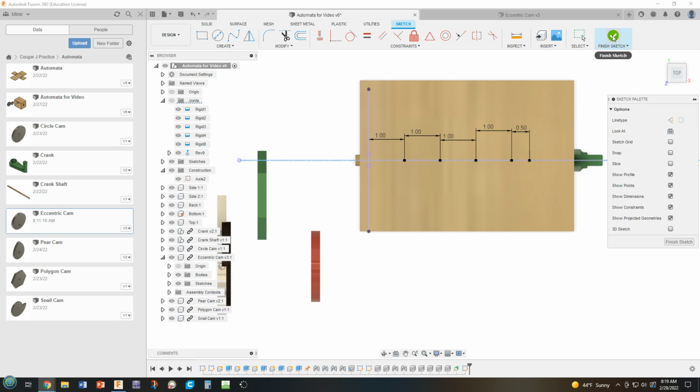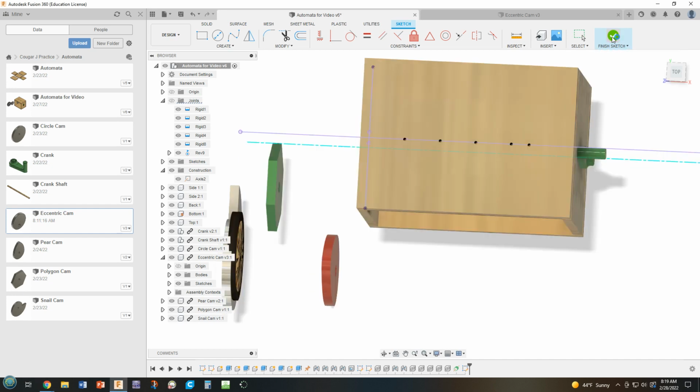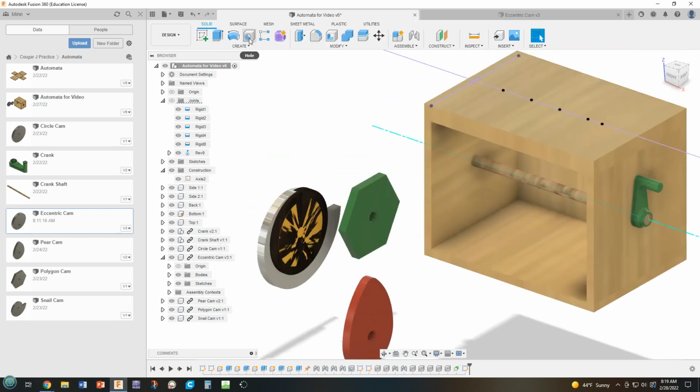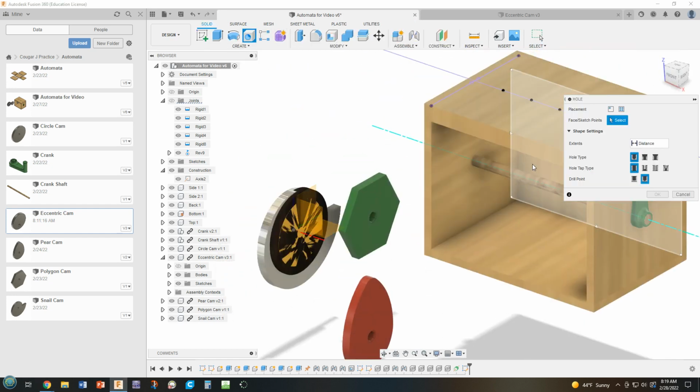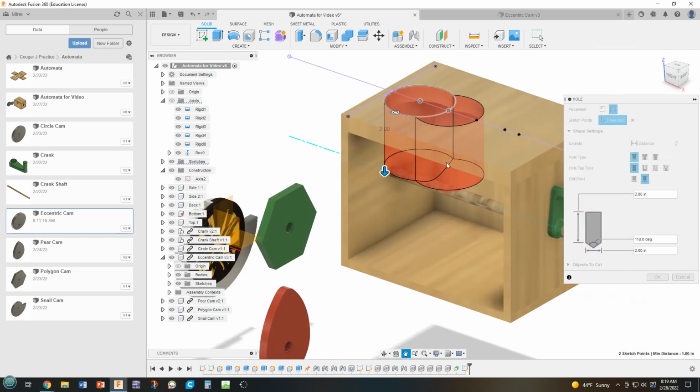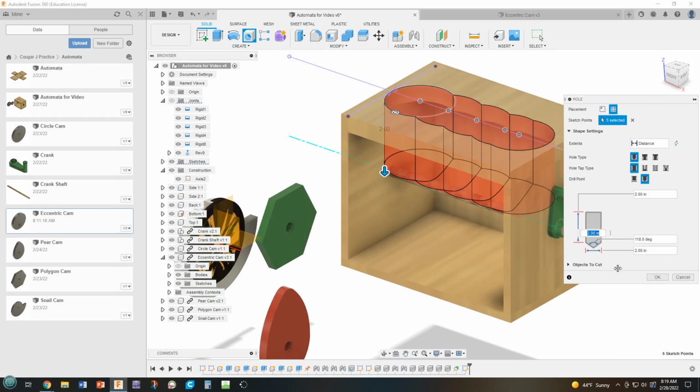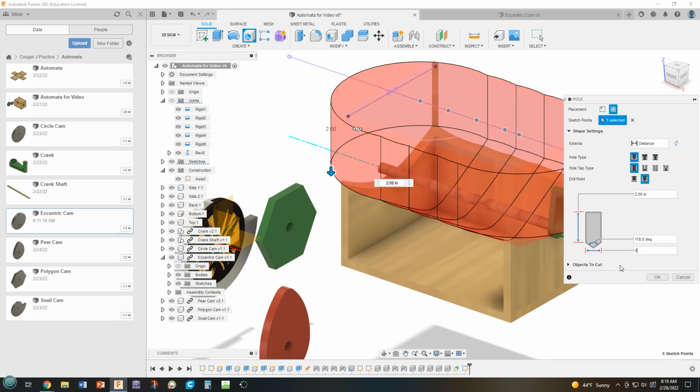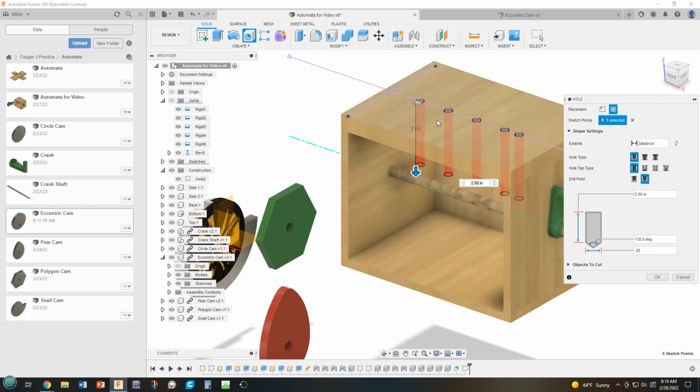All right, we're going to finish sketch. And now we're going to put a hole on those points. Click hole. Okay. We want our extents to be a distance because we don't want to go all through everything. We're going to click all of those points. Right now the hole is huge. Not sure why that is. Very rare that we're going to need a 2-inch diameter hole. We're going to make that 0.25 because the risers are 1/4 of an inch.